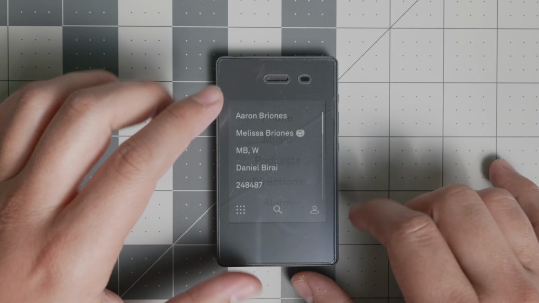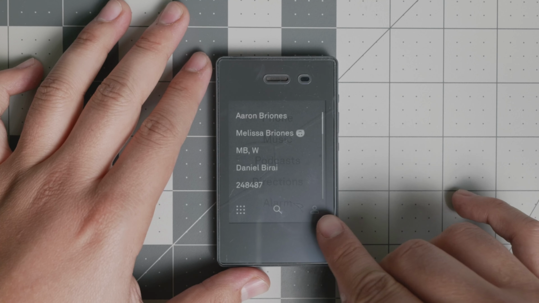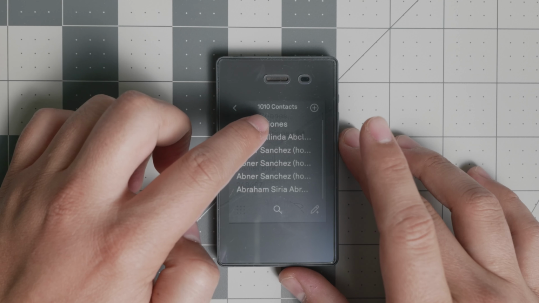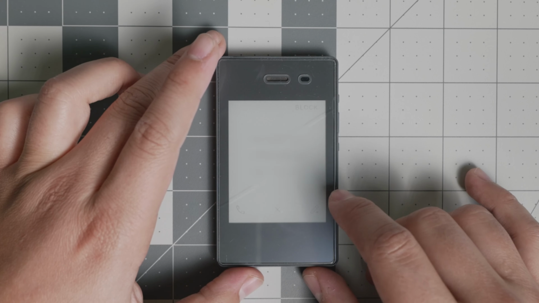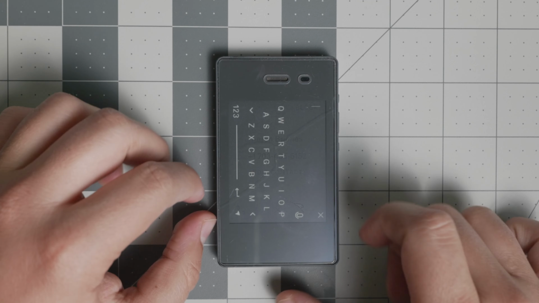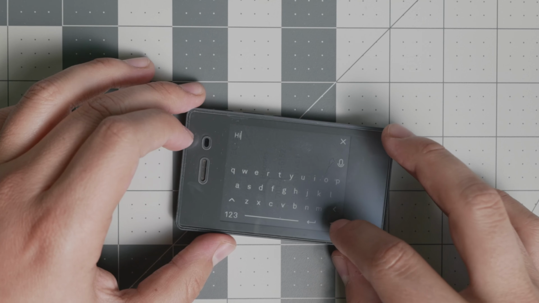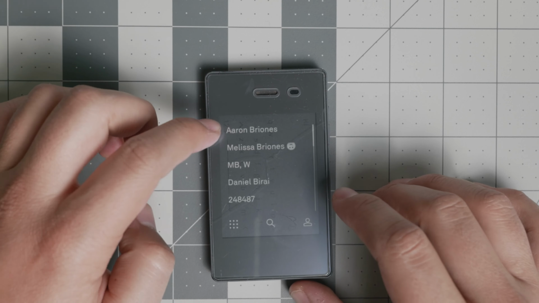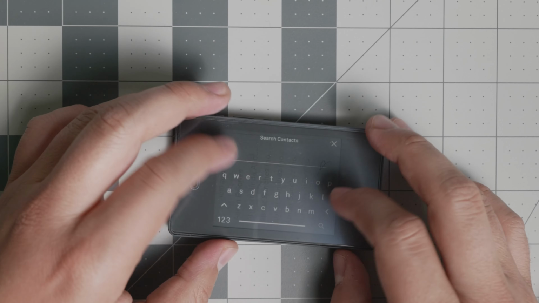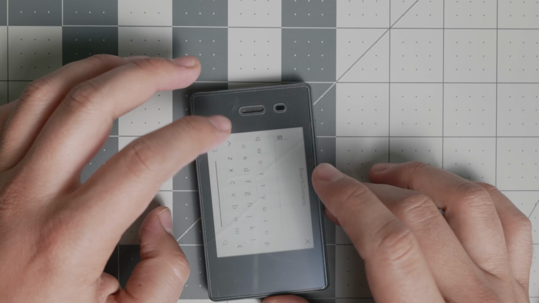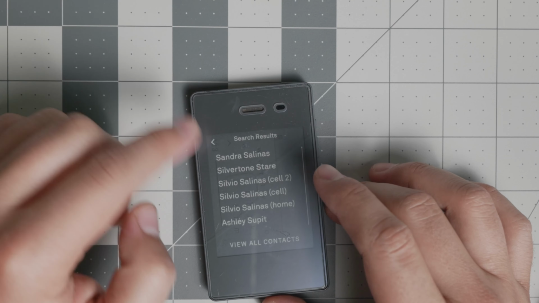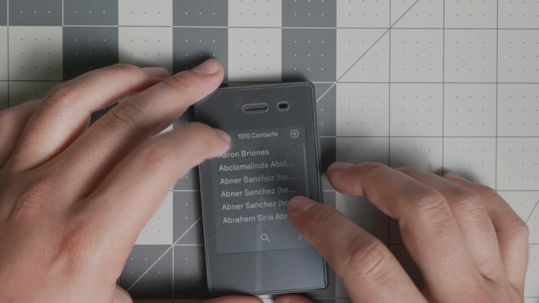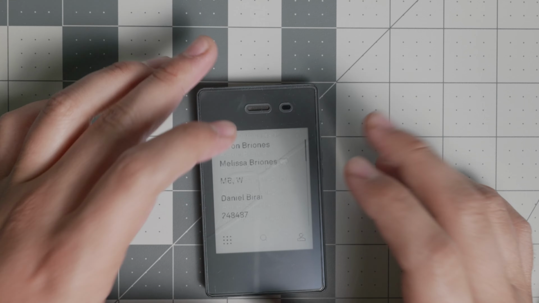So the first one is in this page, there used to be a write button right here. Now you have a contacts button that allows you to get to your contacts faster. So for example, there's my brother. And if I want to compose a message, I can just go right there and I can say, hi. And that's a faster way because I'm able to find him faster. You can also compose or search contacts whichever way you want. Contacts with S right there. You have it, and then you will compose the text messages here and there. So you have this ability right here to get faster to your contacts.